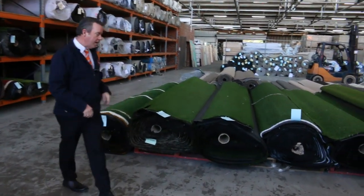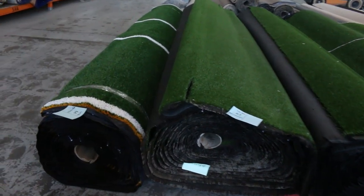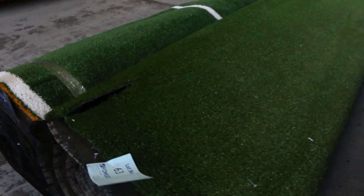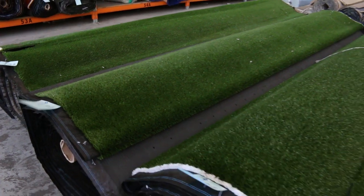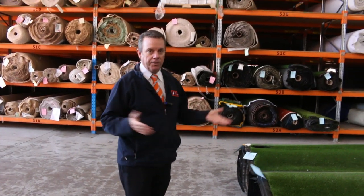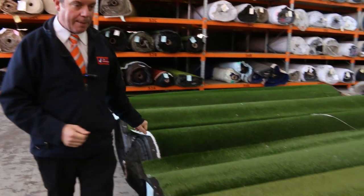We've got some artificial turf also. Getting into that time of year where there's a lot of people interested in grass — doing up your backyard. You can have the white lines in some of them, so you can set up a tennis court in your backyard if you like. We've got some plain colours too. The grass will start from as low as $5 a square metre, selling it by the square metre. You can't beat it — normal retail is $20 plus. Lots more grass to come also.